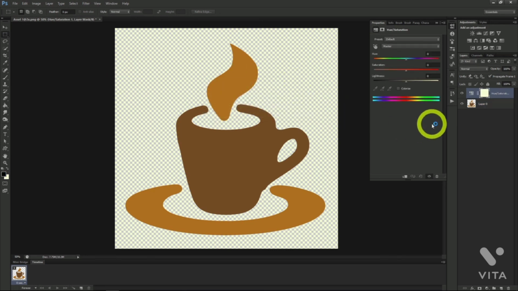So with hue and saturation, we can see that we can adjust the layer's colors, hue, the saturation, how deep the colors are, or how light they are, to grayscale, or lightness, how dark or light in general the image is. In an image, you can make the colors much more vibrant by sliding the saturation more to the right than usual. Here we can see our coffee image stand out much more visually. And if we change the hue towards more of a red spectrum, we can get the coffee image to be very strong in color indeed.